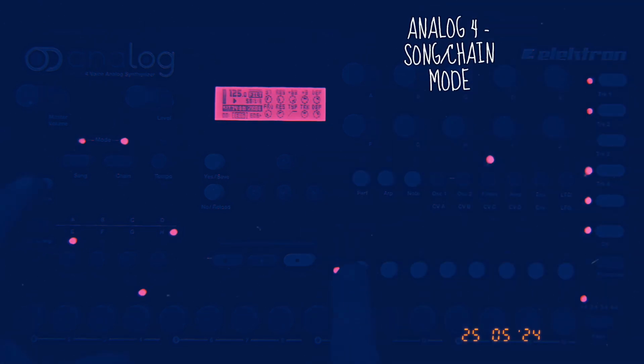I just go to function kit and select reload, and everything is as before when I saved the kit. The kit is being used by all patterns that use the kit, so be careful when you change it. This would be my video to remind myself how to use this song mode on this machine.